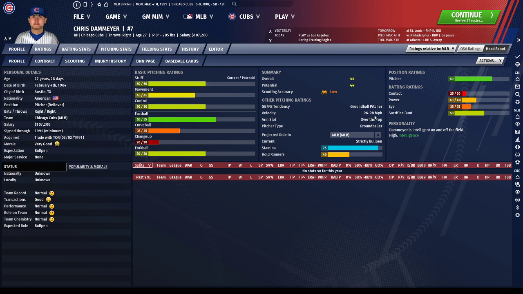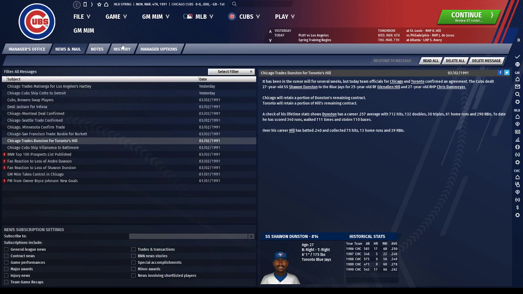He does have a nice velocity as well for a ground ball pitcher, but you can see he most likely won't be much for us. But just the fact that I could get a decent outfielder and then another bullpen arm was a good trade-off and offload a lot of that salary.